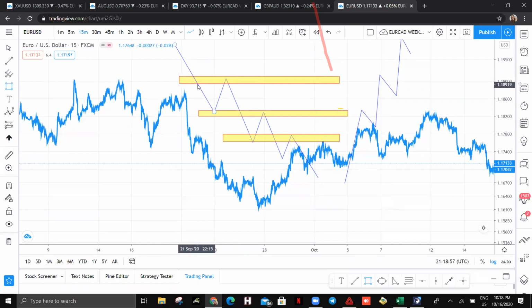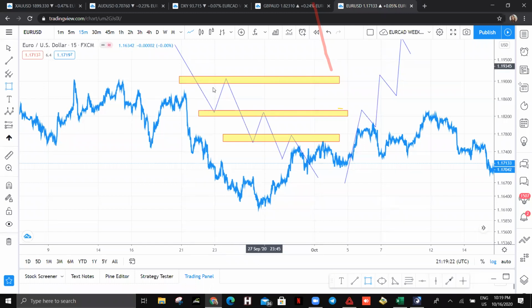A good resistance for me to sell. You can see how many touches here: one touch here, two touches here, and three touches here. That shows me that I can now sell from here to this place. If I want to buy this, I will wait for price to close above this support. But if price doesn't close above it and breaks it, I will wait for it to break and close below it, do a retest, then I will sell.